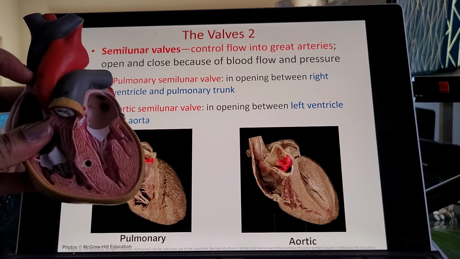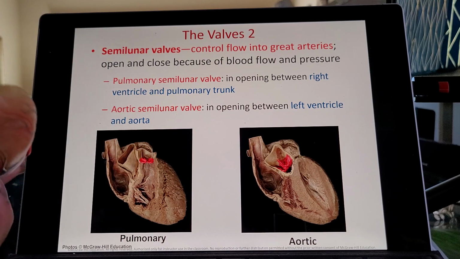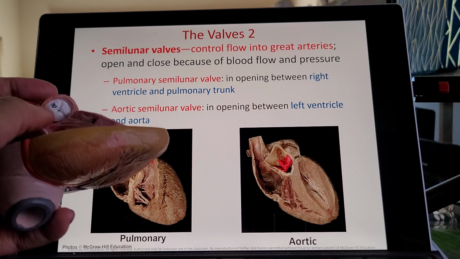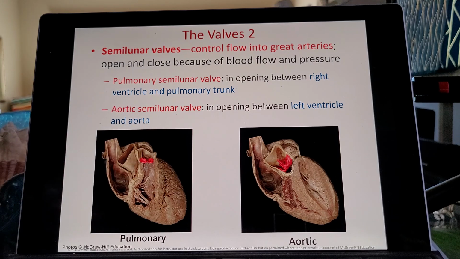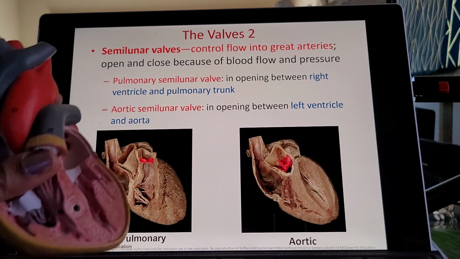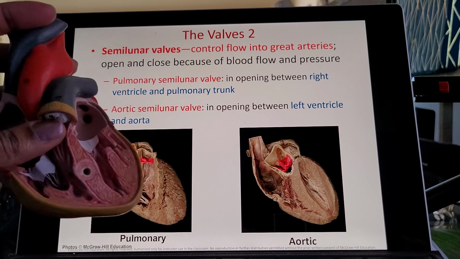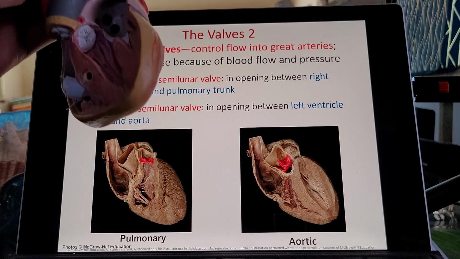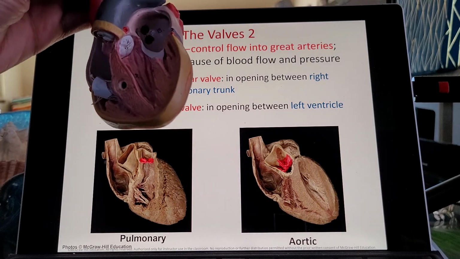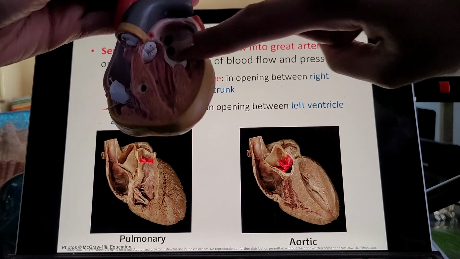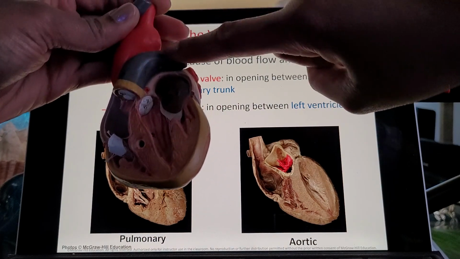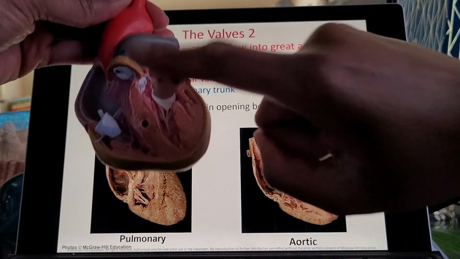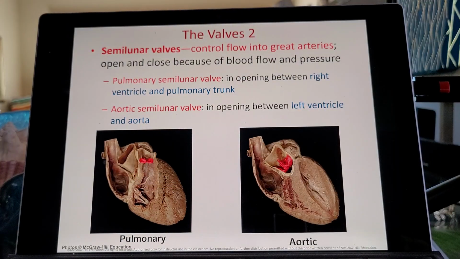In both of those two large blood vessels, and you actually can see that tricuspid one here, our three little flaps, those valves keep blood that has passed into those larger blood vessels from coming back into our two ventricle chambers. We have two of them, and they're named for which blood vessel they're in.